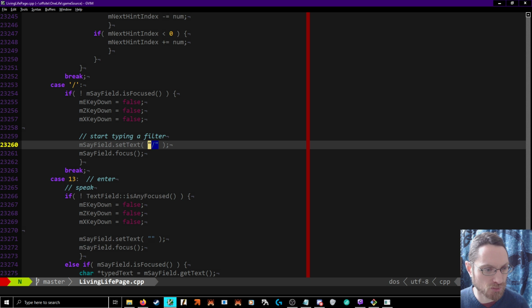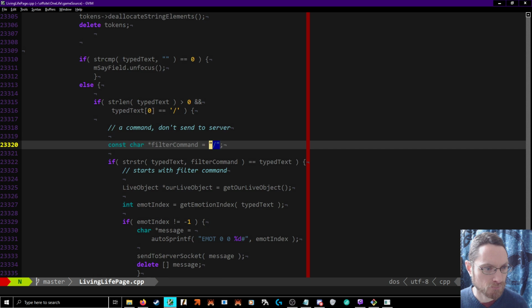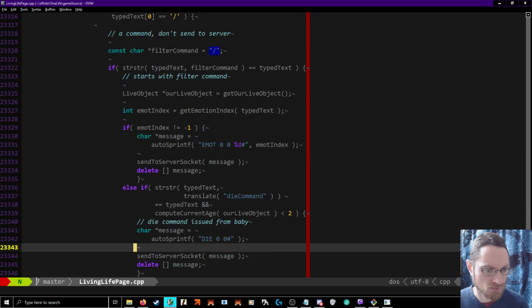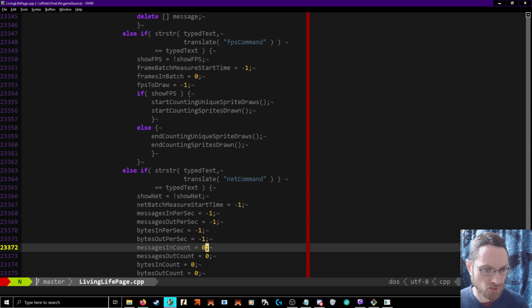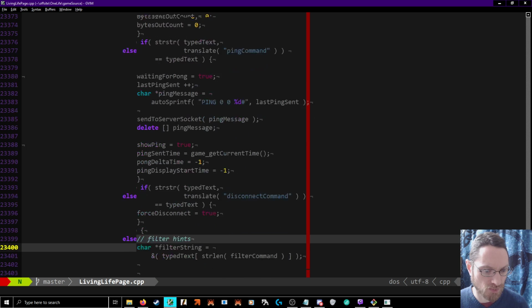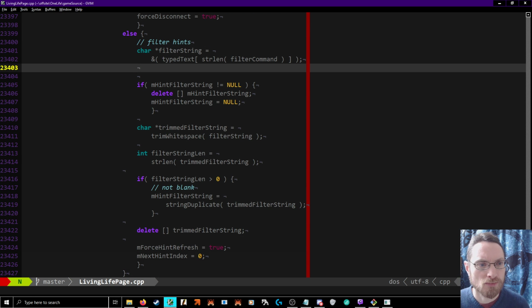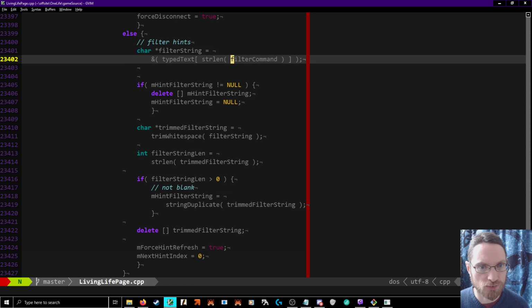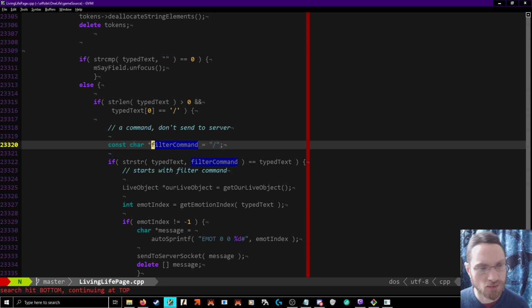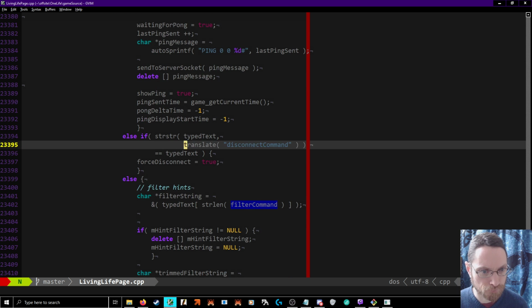Start typing a filter. The command don't send to server. Die command, FPS command, net command, ping command, disconnect command, filter hints. Type text. Oh, filter command. Okay, so he's just using that up here.